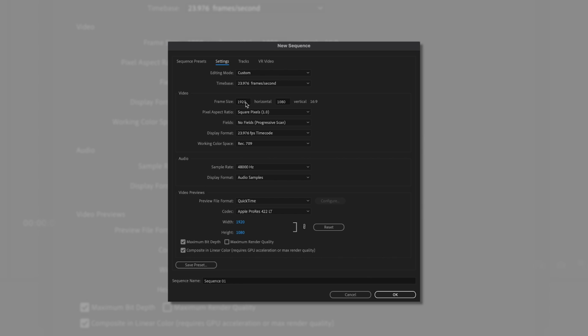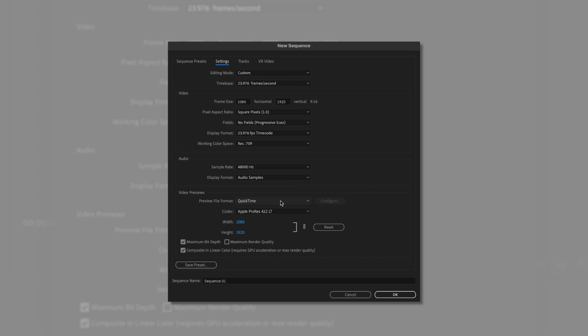So I wanna actually flip this. Generally, we shoot video 16:9, which is 1920 by 1080. And here for Instagram Reels, we're trying to make a vertical video. So we need to flip this. So we want the horizontal axis to be 1080 and the vertical axis to be 1920. You can leave your pixel aspect ratio to square. Everything else here should be fine.